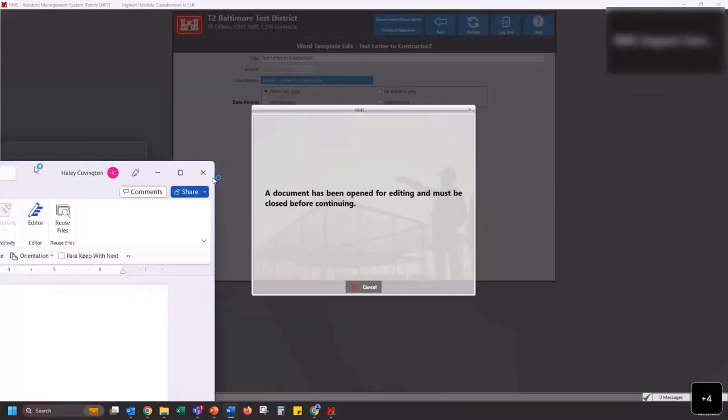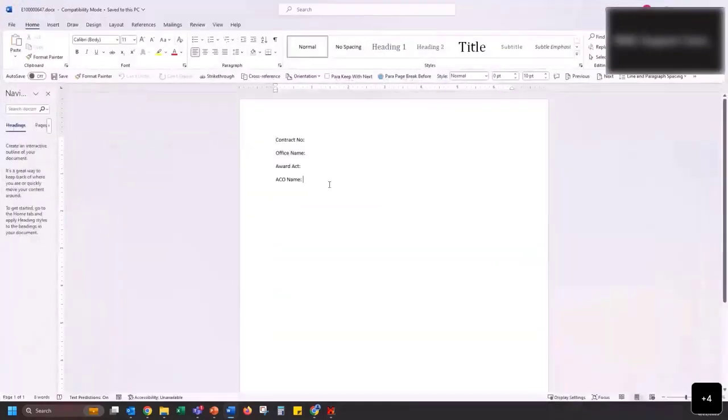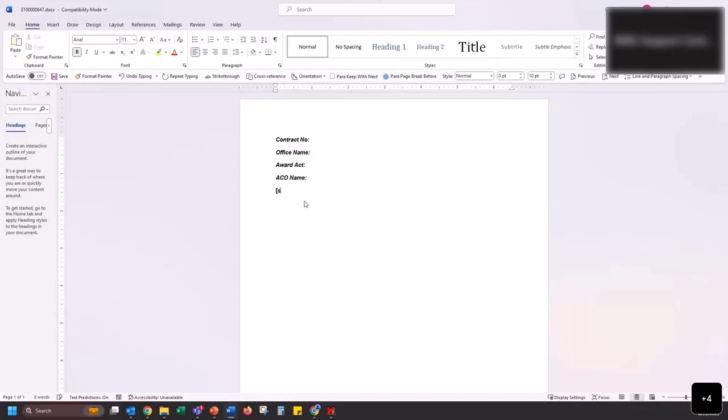So we can click on this edit letter to contractor, which is the document, and it pulls this up in Microsoft Word. Since it's copied, we could just make the edits that we'd like. Let's make this Arial. Maybe add more information like subject, signature, just whichever edits you'd like to make. I'm sure you're all familiar with Word. And then I'll save it.